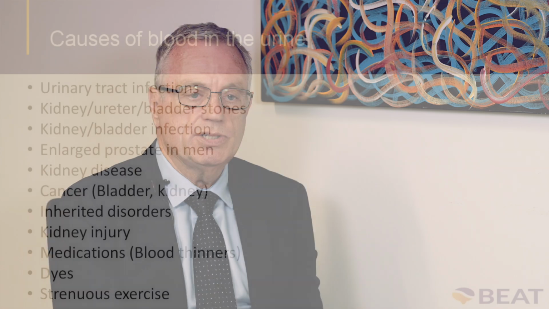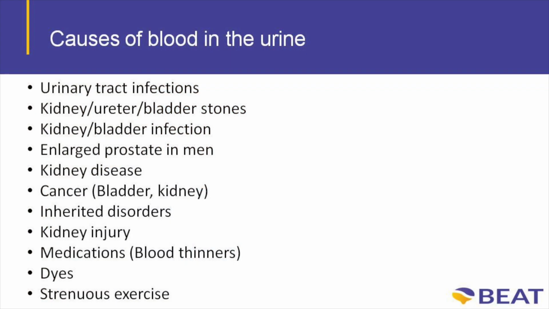Many different conditions can cause blood in the urine or haematuria. In primary care, what we do is we have a hierarchy that we would consider, because I've said many conditions can cause it, but many of them are extremely rare conditions and they're not the things we would look for first. Certainly we need to exclude important things like any form of malignancy, either a prostate or a kidney malignancy or a bladder malignancy, bladder cancer. So they're things that can lead to it.